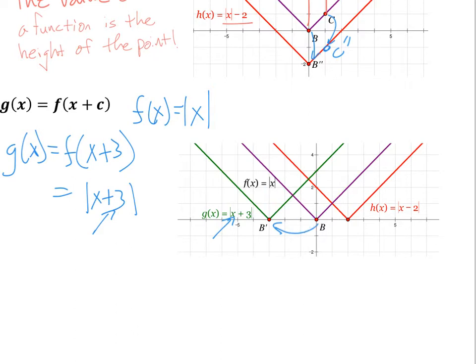And so everything gets bumped up 3. So this point mirrors the point that is 3 to the right of it. This point here mirrors the point on the blue one that's 3 to the right. Everything mirrors a point that's 3 to the right. So that's why adding moves left. And subtracting, as you can see here, is going to move it right. So x minus 2, well, that's because this point here is going to mirror a point that was to the left 2. So it's going to copy that one in place of it. And so subtracting moves right, adding moves left.